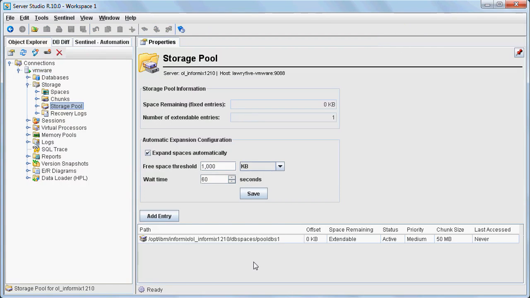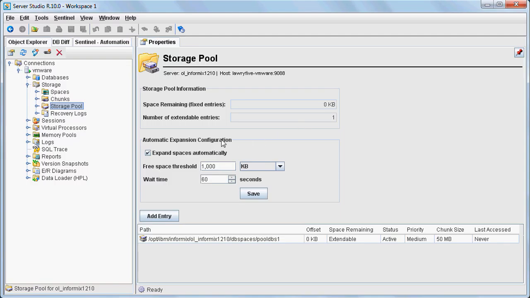Configuration of automatic storage allocation is now provided. So in the Object Explorer within an instance, go into storage and then storage pool, which then shows these properties.